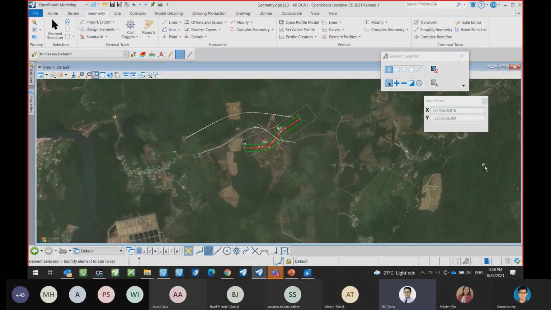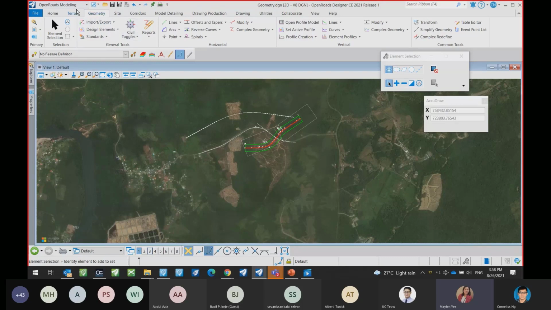Srinivas. He's asking, could you please explain also how to download the detailed topo survey data received from surveyors into OpenRoads? Okay. So I think I gave a short explanation that we can support almost any survey data. Okay, maybe raw survey data coming from fieldbook files, right? Or probably if it's in a DGN or DWG topo, so that's also possible.